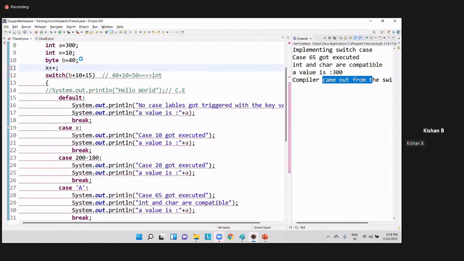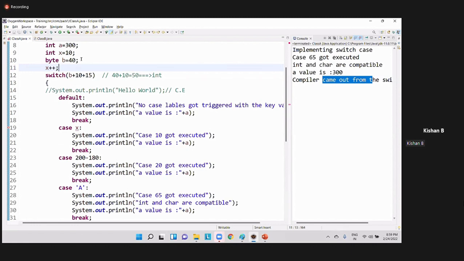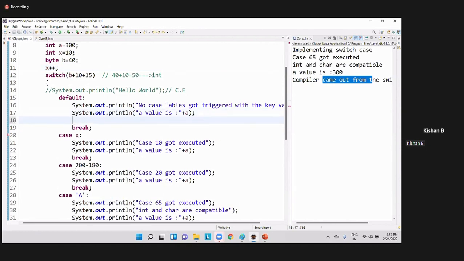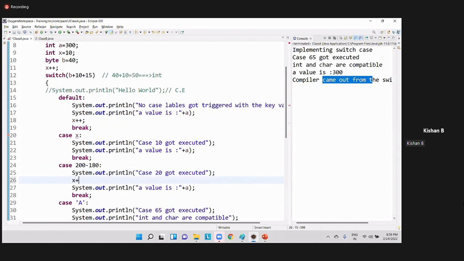Now, for example, x plus plus, so x becomes 11. Are you understanding the problem here, guys? We are changing the value of x. Which number should the compiler consider?